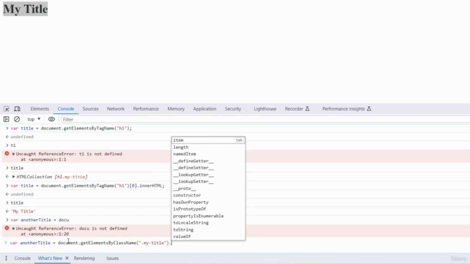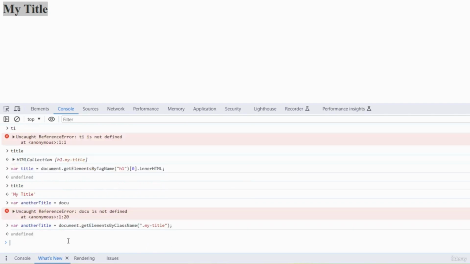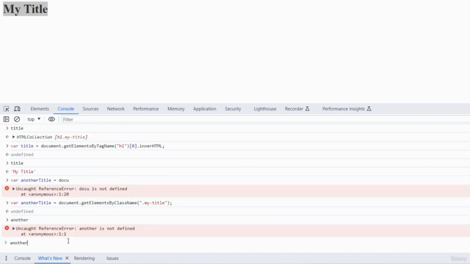After that let's use 0 index, and if I simply hit enter, you will see another title.